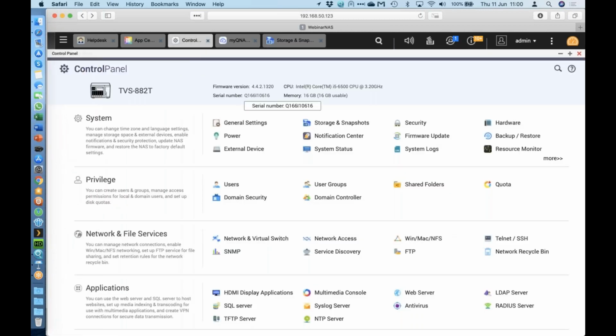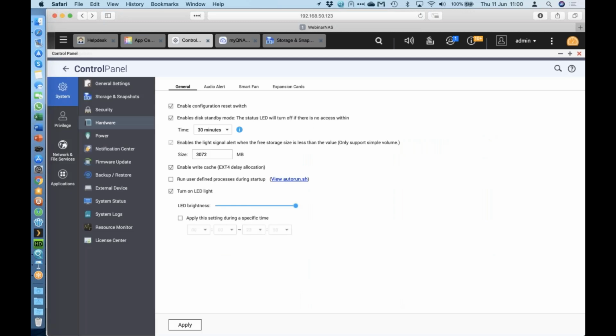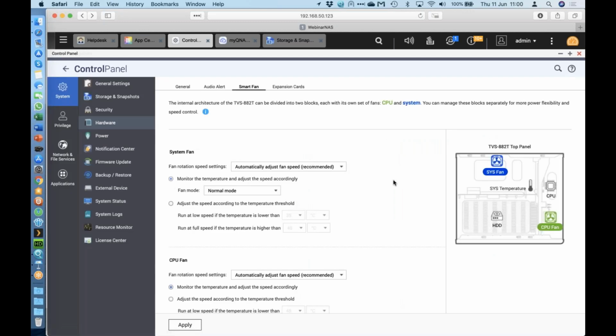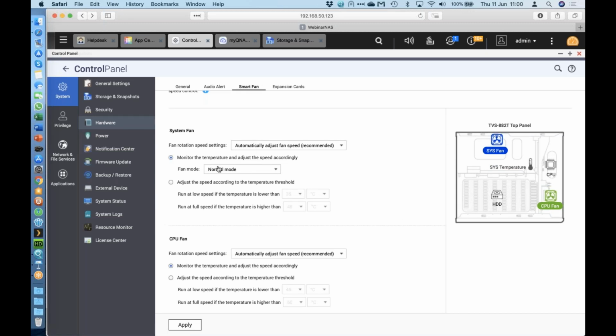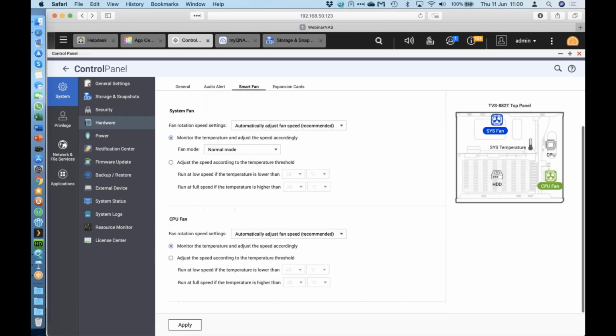So you can also change these options around if you wanted to. So I believe it's in... where is it? Smart fan. So here we've got the options to monitor the QNAP. The smart fan is going to adjust different things. So there are built-in thresholds, I believe. If the system temperature went up to 60 degrees, it wouldn't like it. Your drive temperature is 60 degrees Celsius usually. You can change it to 70 for some NAS drives that will tolerate 70 degrees Celsius.